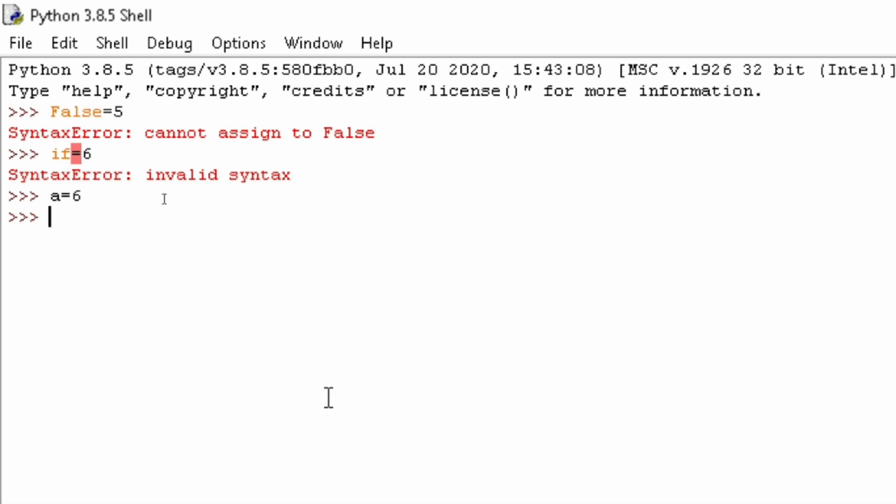Why? Because letter a is not a reserved keyword, so we cannot use any reserved keyword as an identifier for referring to a value, but we can use non-reserved keywords. So always remember what the reserved keywords are so that you will not get an error while assigning a value.